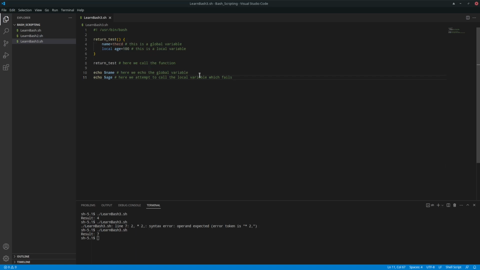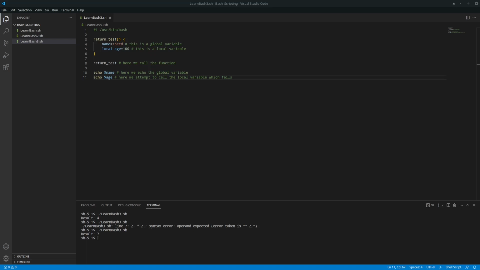You can return a number, but you can't return a string like you could in other languages, or maybe return a JSON object or something like that. You're not going to be able to do that in Bash. So you would set a variable instead, and then access that variable outside of the function. And I'll show you in just a moment how we can use that return keyword, just as an example.